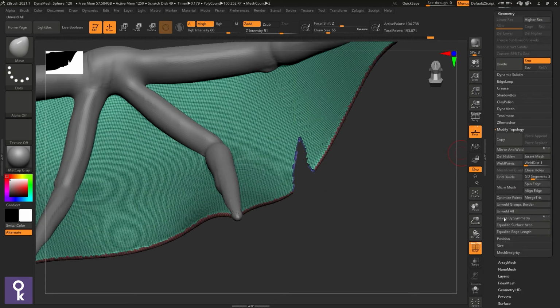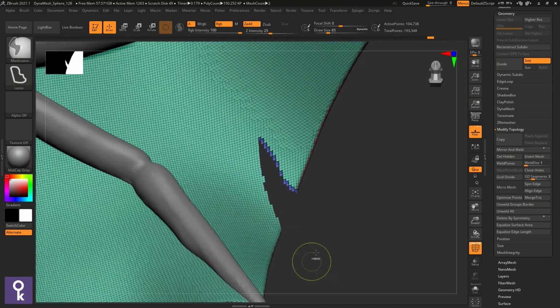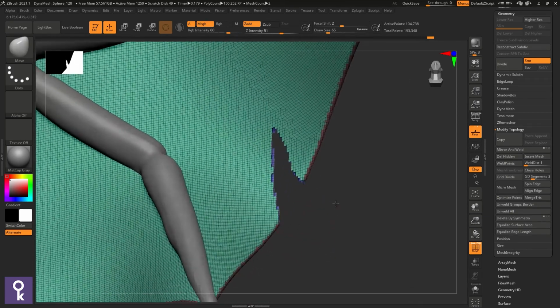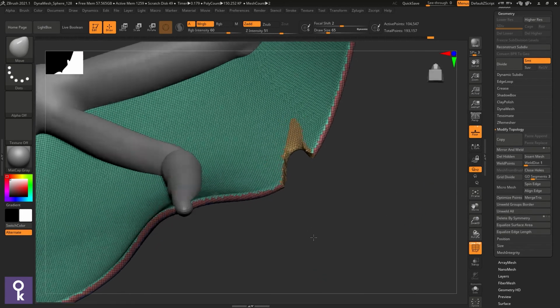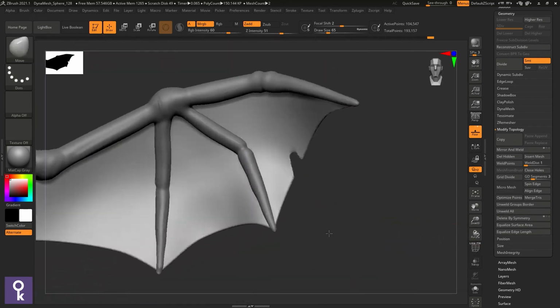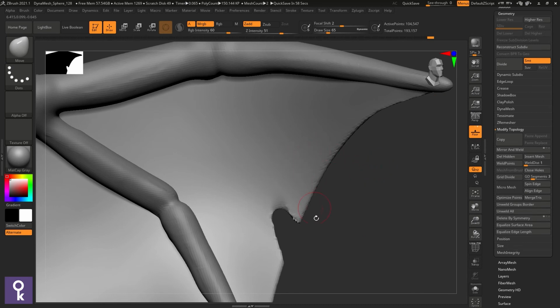And under modify topology, go delete hidden. So now it deleted the extra part that we added. Now if I go ahead and hold Control and just drag, it's just going to dynamesh it again, and it's going to give us that shape. So we can go ahead and just tweak that a bit.